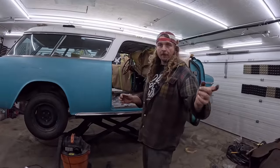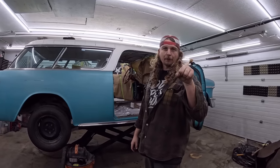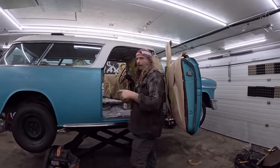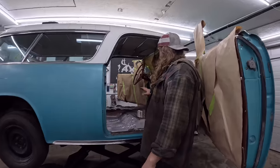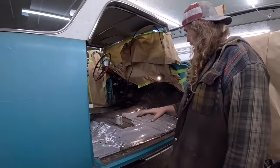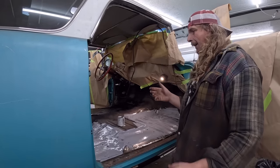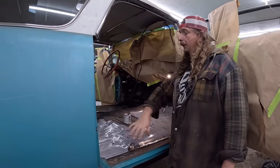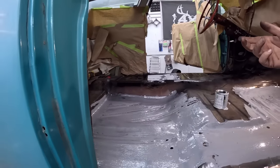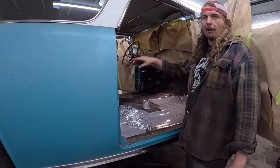So I jumped ahead a little bit. When you guys went for that ride out of the car on the camera, it actually smashed the microphone and I had to glue it to the thing there. So while that was drying, I carried on. I ground everything down. I don't think that was on video, but I ground it all down and then I coated everything with this rust converting stuff. It's a brush on deal. The back pan I put on real thick, so it's still kind of taking its time. It did say multiple thin coats, so that one, I literally dumped it and spread it around.